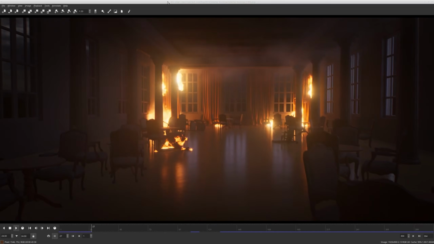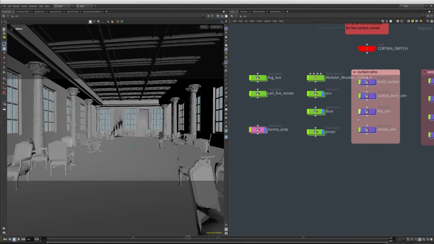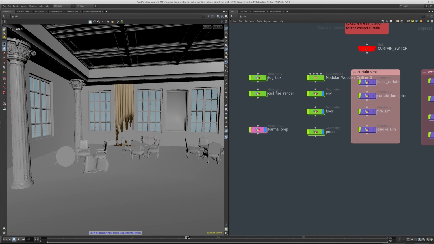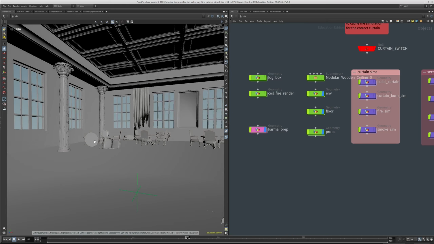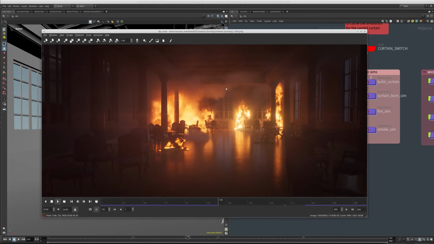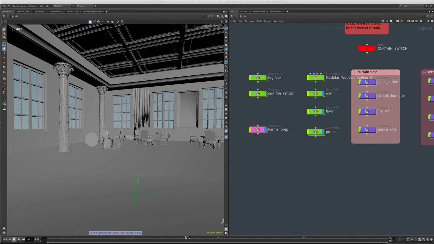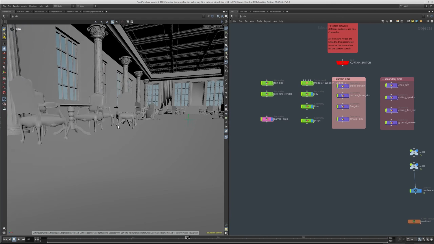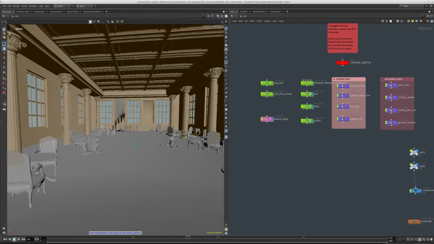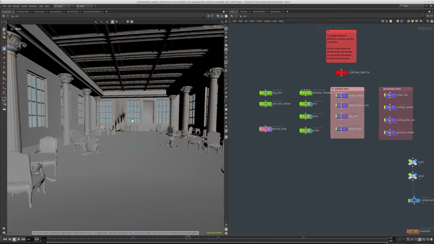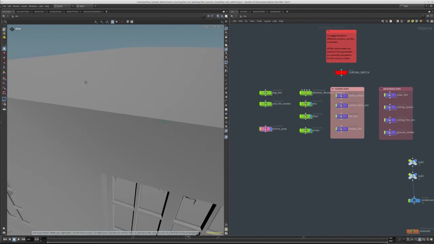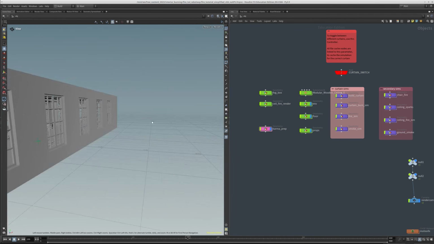So let's take a look at the Houdini scene and see how everything is set up. So this is the scene, and for the sake of simplification, we're going to have one curtain with fire and the ceiling, the large fire that's also causing the smoke to go up in the ceiling. And this is the scene. There's a bunch of assets. This is from Polyhaven, I think all of them except this one, so you can easily rebuild this. This is a Megascan roof, but other than that, it's fairly straightforward, and it's closed from 4 sides, except the entrance for the windows.